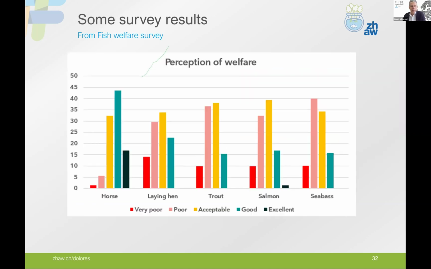And this one, there were some questions now in the chat. Here we're trying to compare what people think as consumers about the welfare of a horse, so the mammal, the horse, laying hens, compared to fish and different types of fish, trout, salmon, sea bass. What we found here, I'm using my pointer, I don't think you can see it, but in the trout, salmon, and sea bass, the average answers are that people think they have a poor to acceptable kind of welfare, but they're quite similar among those three species.